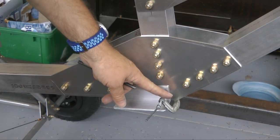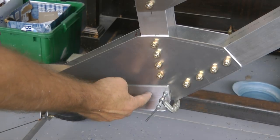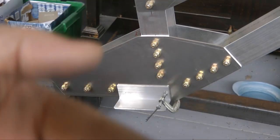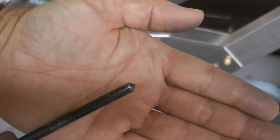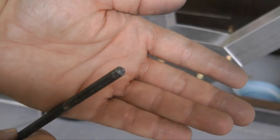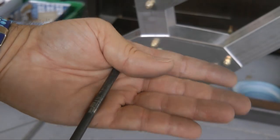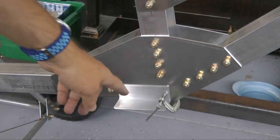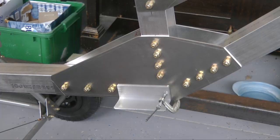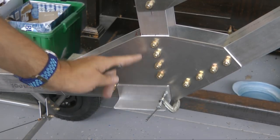So I have it clamped in place. The bottom is even with the tube, and we're covering up the 2 holes that we want to drill in. So if I go to the other side and come at it with one of these. This is a pin that's exactly 1/4 inch, and it's got a very sharp point on the end. And this punch pin will allow me to put it through the hole on the other side and then hit it with a hammer, and that will punch a mark on the back side of our piece here. I'll do it for both holes, then I can take it off and drill it. And then we can reverse the procedure to mark the one on the other side.